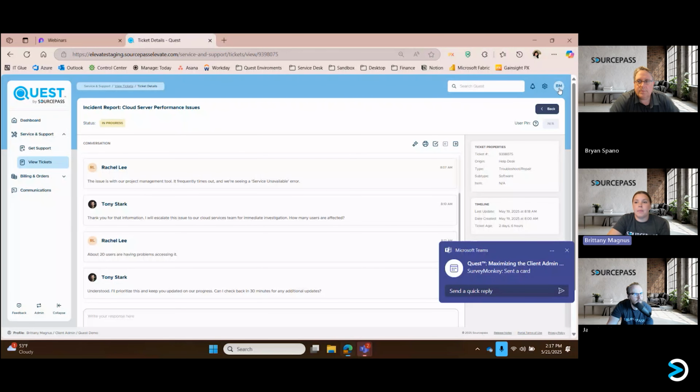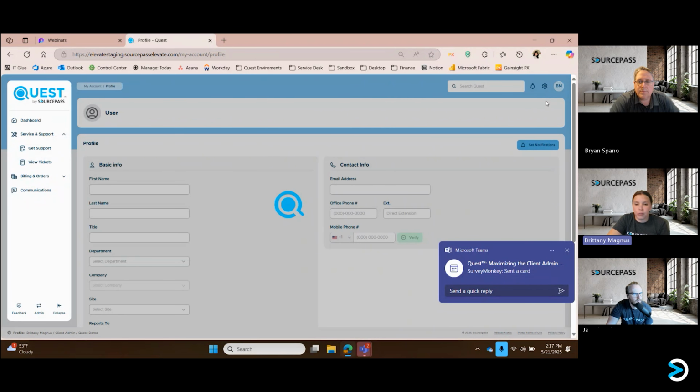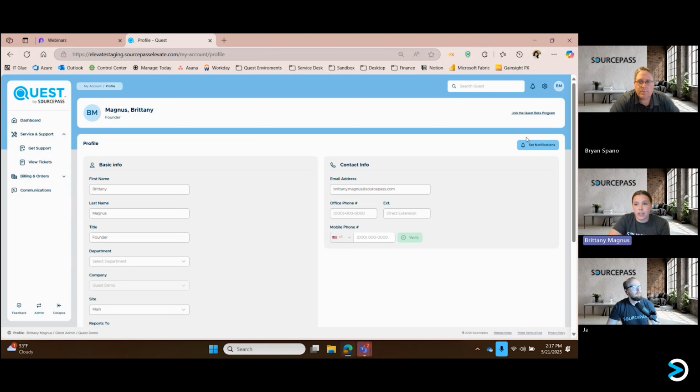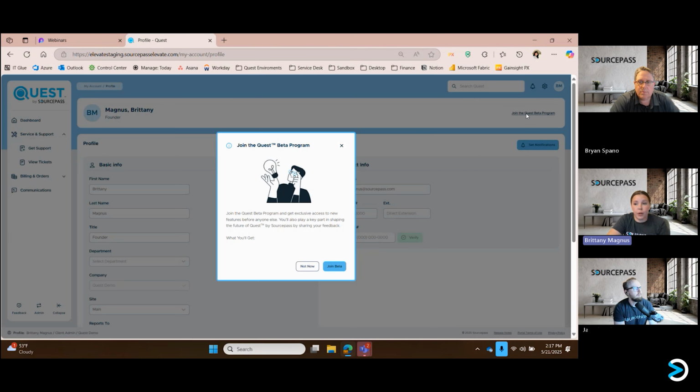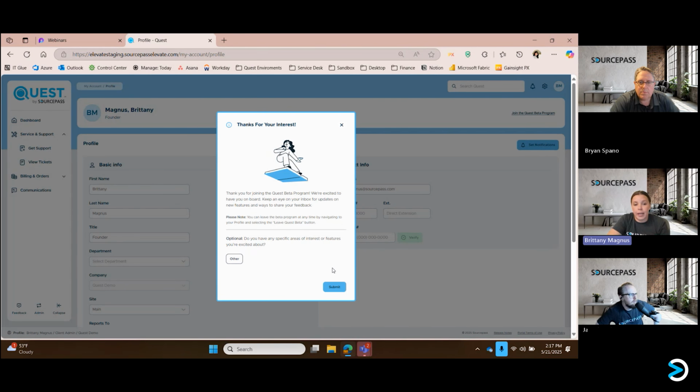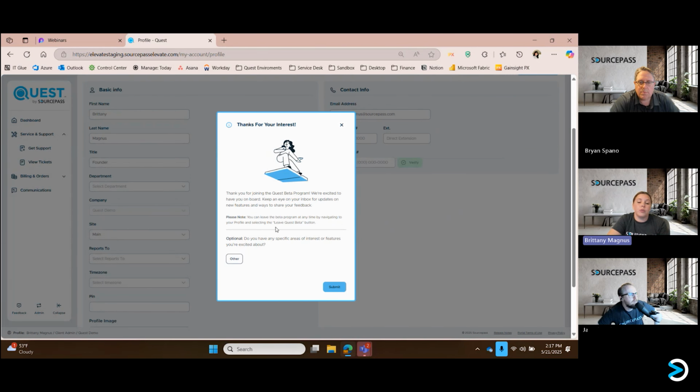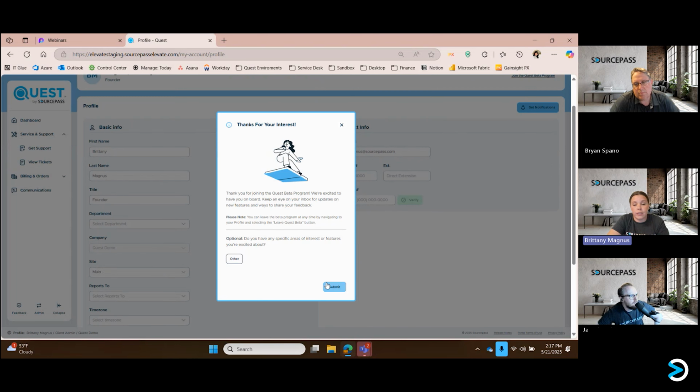Yeah. Let me pull that up for you guys. So at any time, you can go into View Profile, very similar to how we set notifications, and you can click the banner here, Join the Quest Beta Program. This is where you will go through the prompts, and you will click Join Beta. You will also be able to select specific areas of interest.